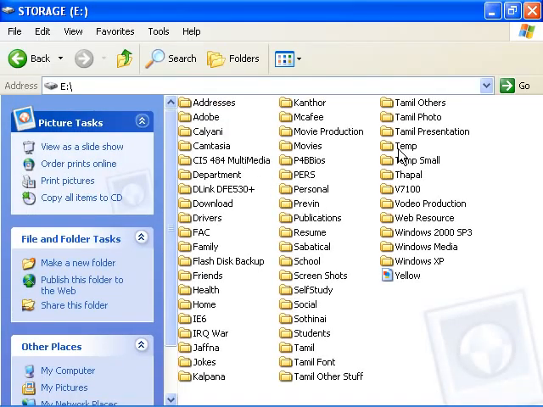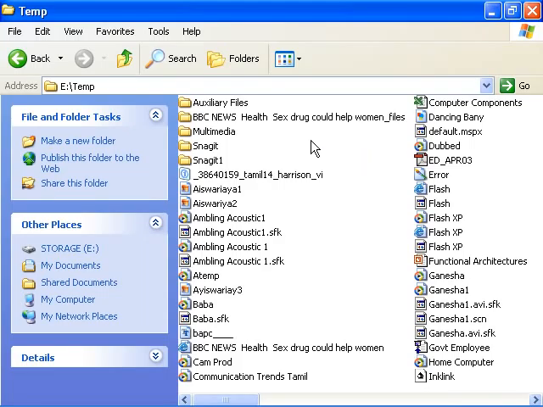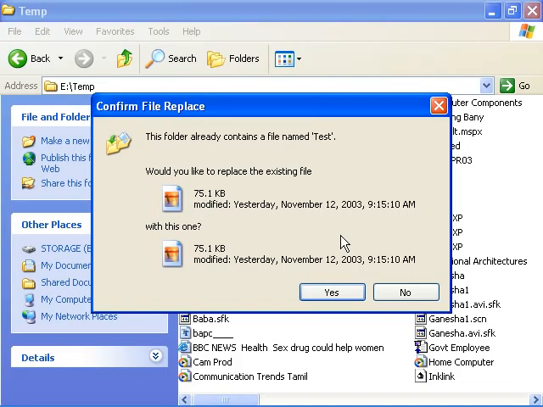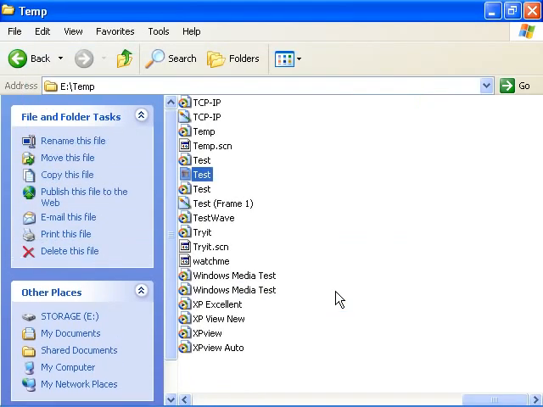Let us say that we want to download this into a temporary file on drive E. Double click, right click, and say paste. We already have a folder by that name. Let's overwrite this folder, and we could see that the folder from the file server has now been downloaded to a local logical disk or a local folder here.